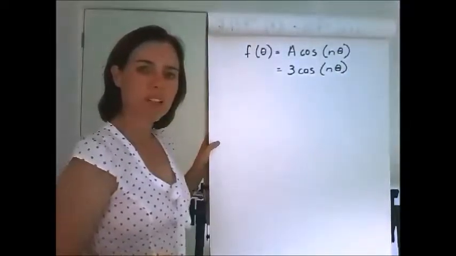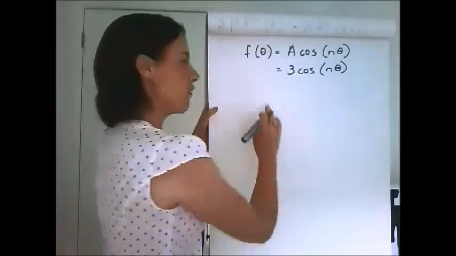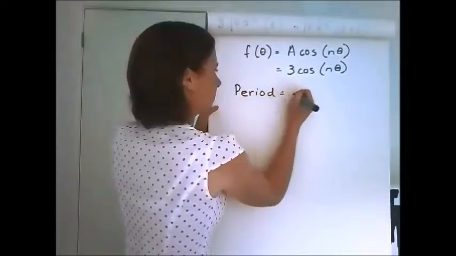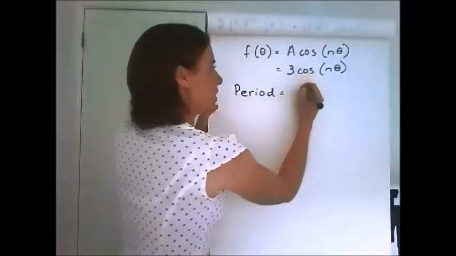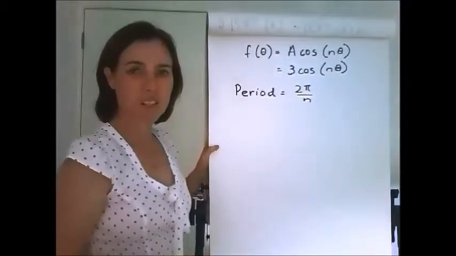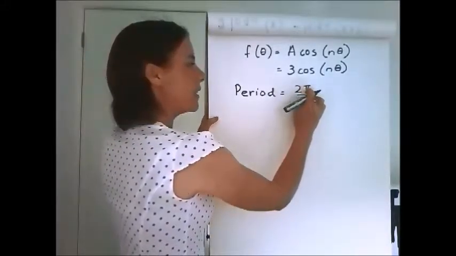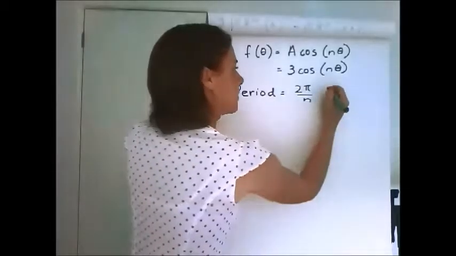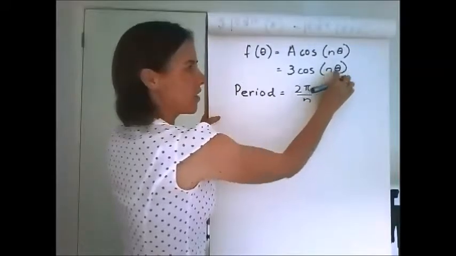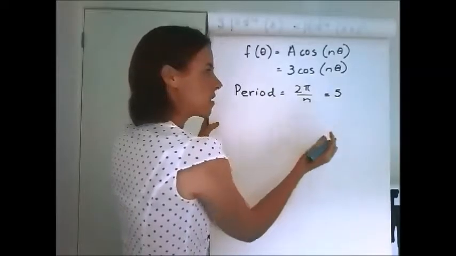The only other part we need to find is n, and we get that from the information on the period. Now there's a formula for period. For sine and cos graphs, it's 2 pi over n, provided you're working in radians, and unless told otherwise, always assume you're working in radians. And the period, we're told, is 5. Now n is the coefficient of the theta or the x, so that's exactly what we need for our n. Solve for n.